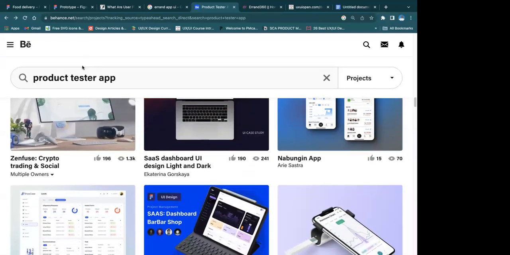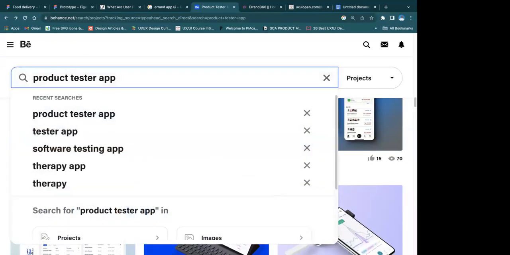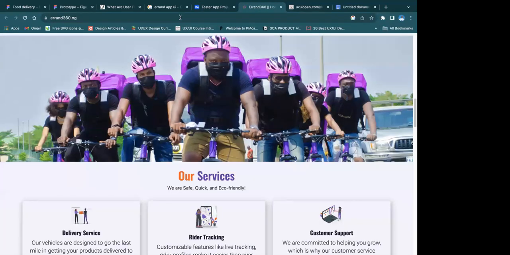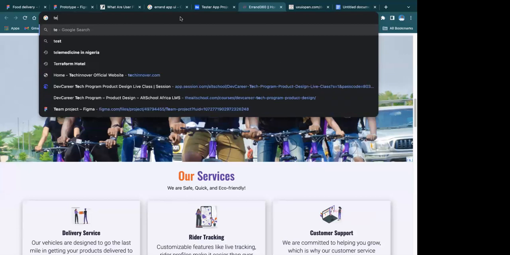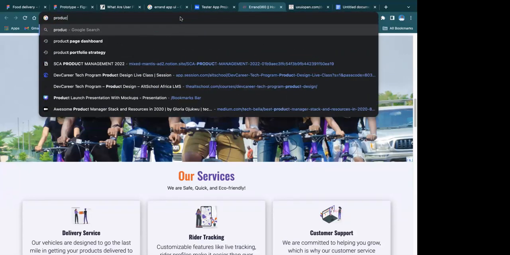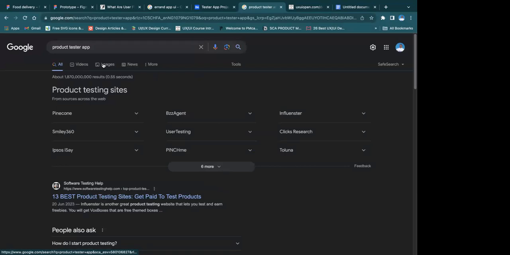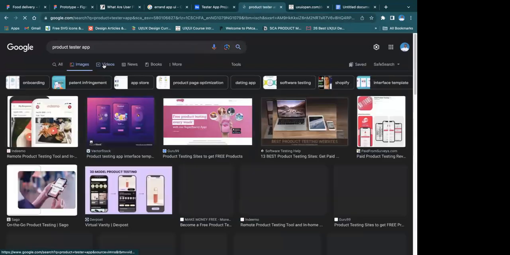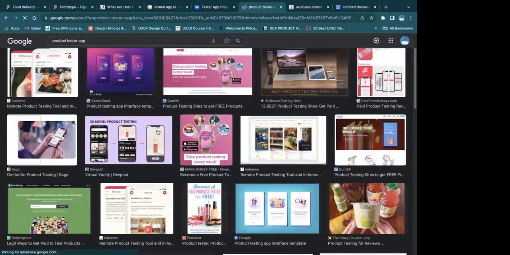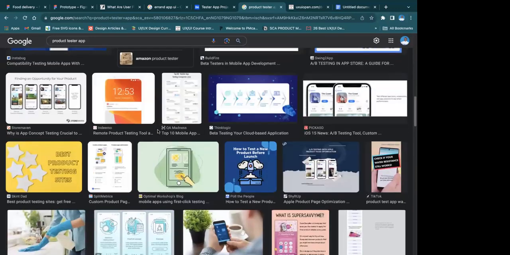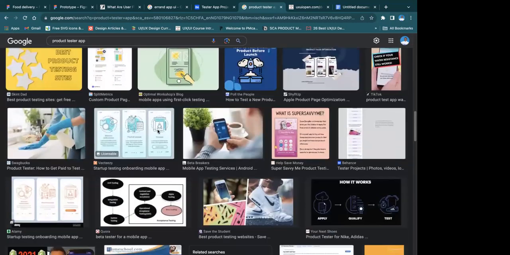Loan app. All right, so for this, let me come to Google first. Product testers. You can see them. So if you can't see something directly, right, this is one thing you can do.